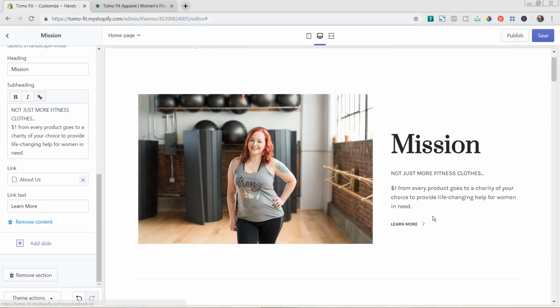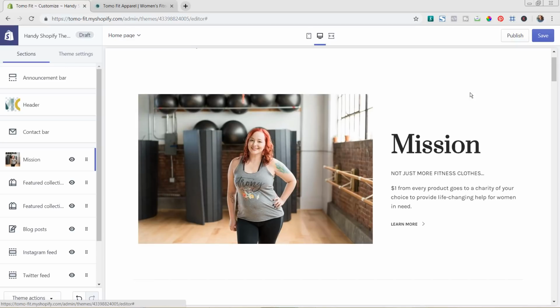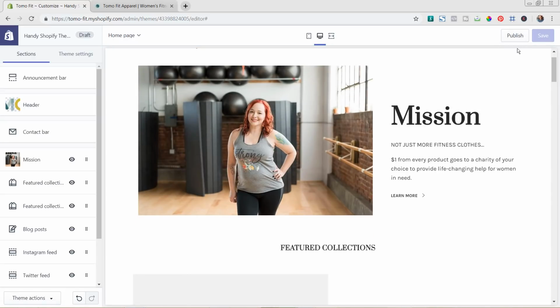Okay, so now here is our first slide. So that looks good. And I can go ahead and push save here just to make sure we don't lose any changes if something happens. This theme is not live. So once we do make it live, I would just hit this publish. If you're editing a live theme, you may not want to save until the end once you have everything ready, but we're able to go ahead and do that now.